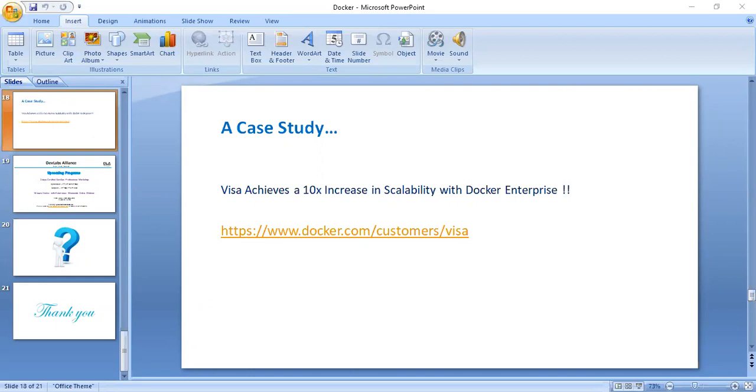So, just as an example, if I give you a plain machine and I ask you to set up a Tomcat server, how much time would you take? How much time would you normally take? Quickly tell me. 5 minutes, 10 minutes, 1 minute. Team, do you want to answer?